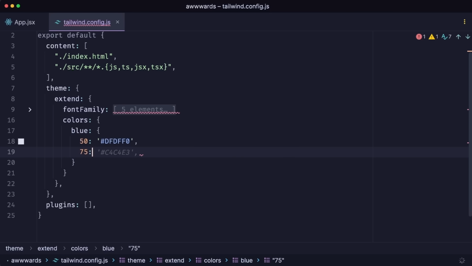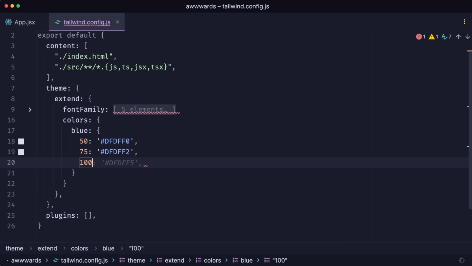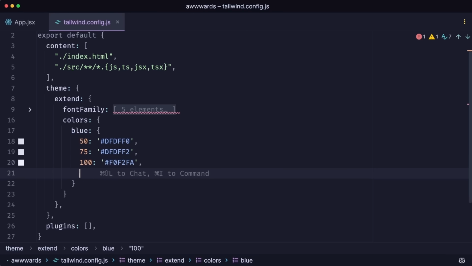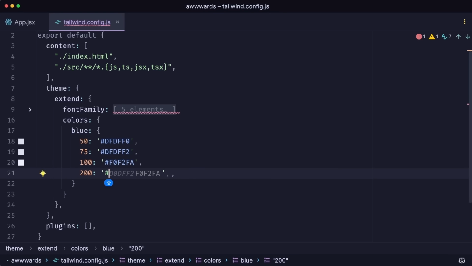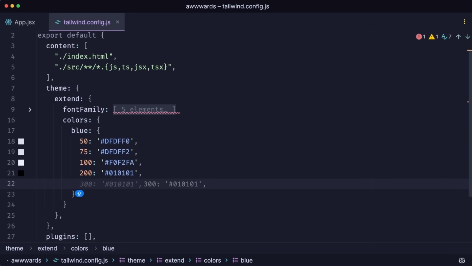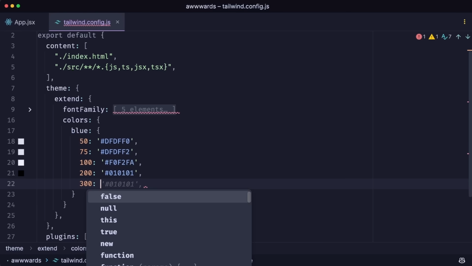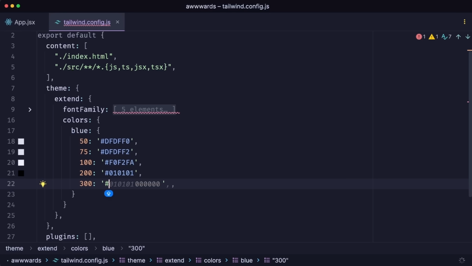The 75 variation of the blue will be hash DFDFF2. We have a 100 variation, which will be hash F0F2FA. Next, we have a 200, which is going to be hash 101010. That's going to be a black color. And finally, a 300, which is going to be hash 4FB7DD.